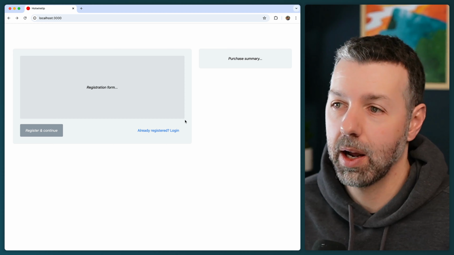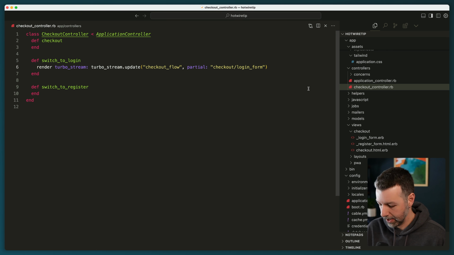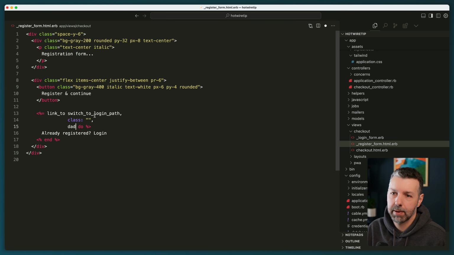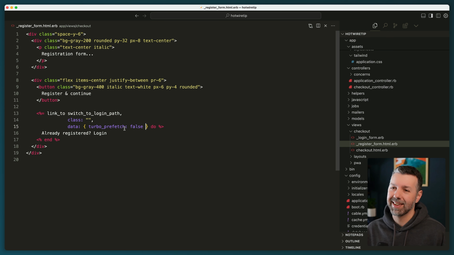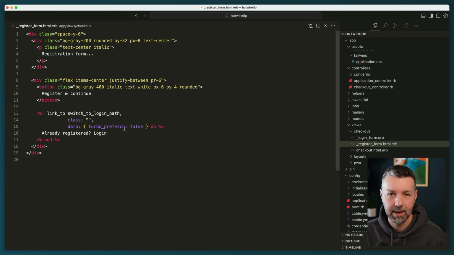One way to fix that hover issue is to go back to the link, and we're going to add data turbo prefetch false. So by default, Turbo has this thing called prefetch, and it's intended to speed up your page and try to predict what the user is going to click and start to load that before they even click it. For some reason, they enable that by default, and I frankly don't like that to be enabled by default.